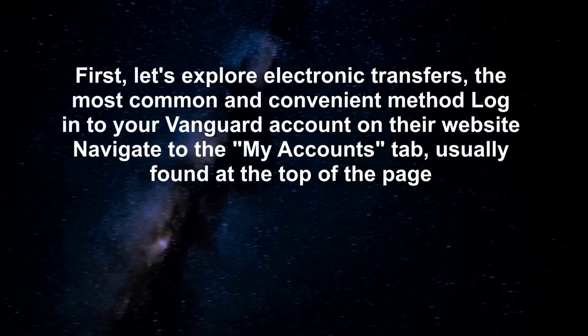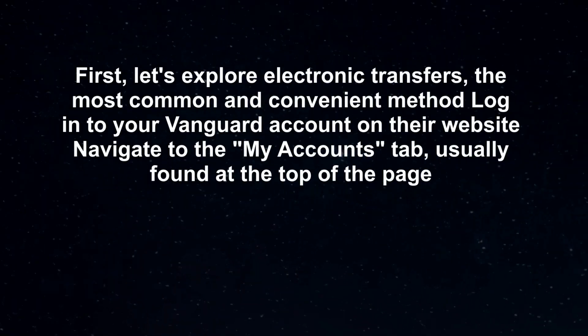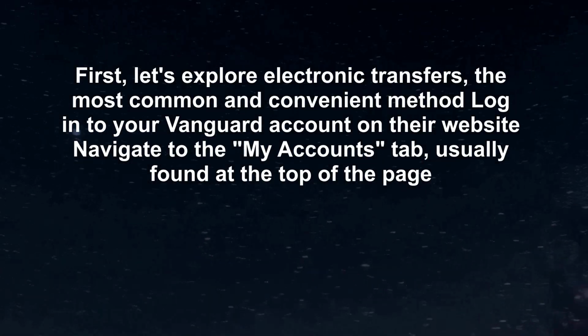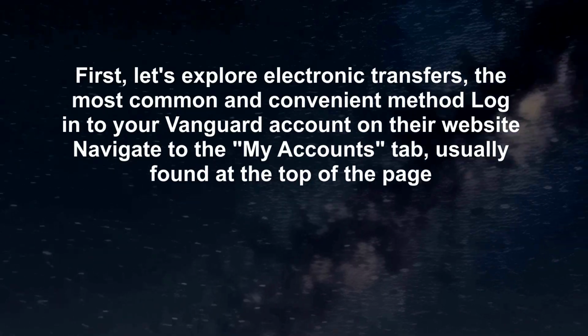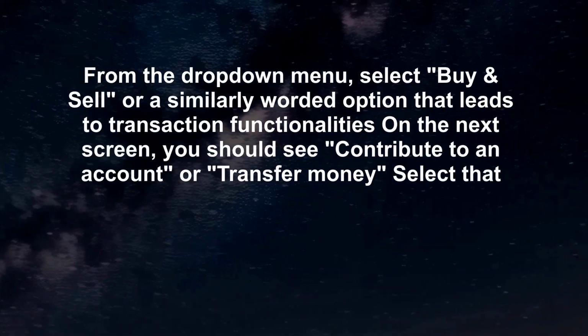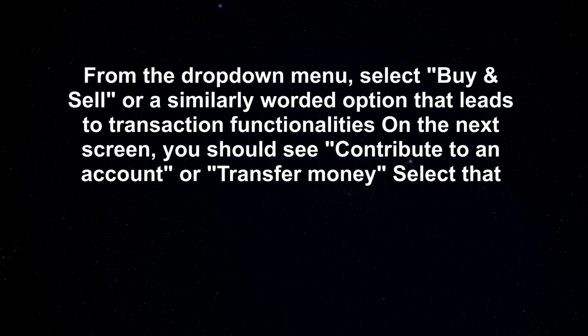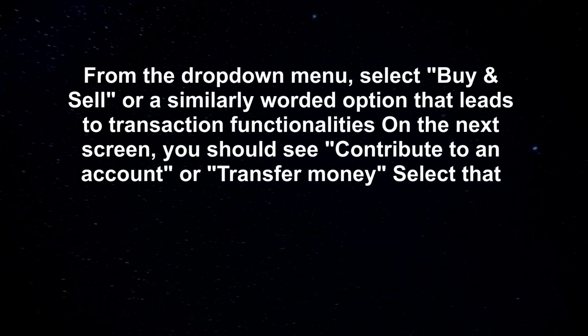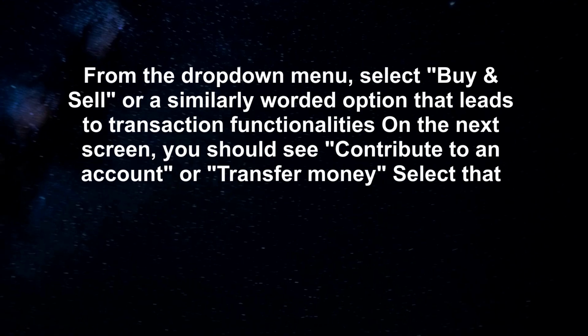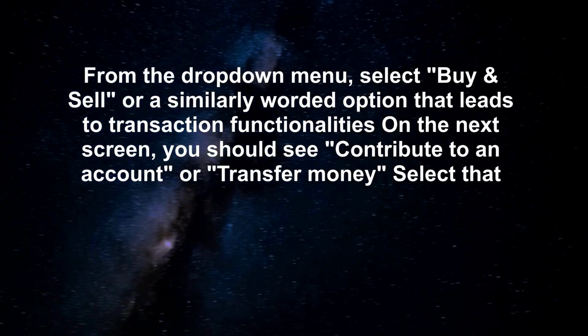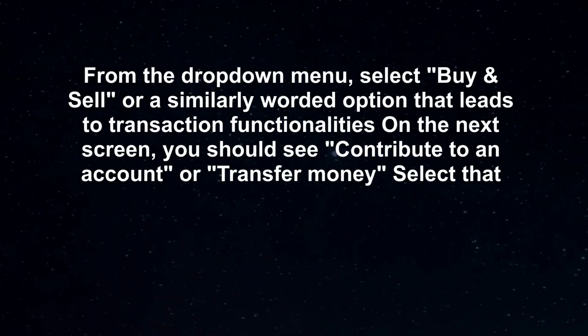The most common and convenient method: log into your Vanguard account on their website and navigate to the My Accounts tab, usually found at the top of the page. From the drop-down menu, select Buy and Sell, or a similarly worded option that leads to transaction functionalities. On the next screen, you should see Contribute to an account or Transfer money.